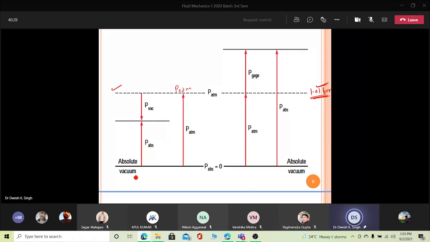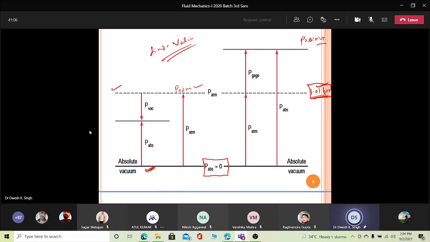Then comes another reference line. Look at this black bold line. This is your another reference line. So here atmospheric means we have some value, some positive value. Actually, some finite value, not positive, because there is a negative also which we will discuss. You can say there is some finite value of this atmospheric pressure, but here absolute means the complete zero pressure. So we have the two reference lines.